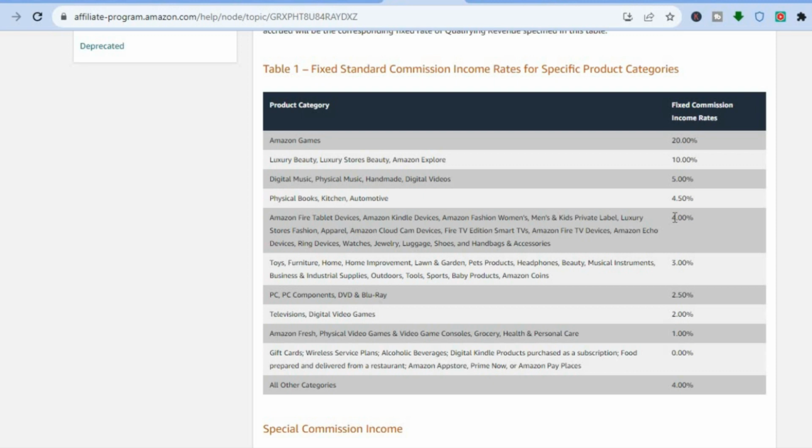So for instance, if someone were to tap on your link, then go onto Amazon, but they don't make the purchase the same day, they have up to 30 days to make a purchase and you'll still be able to get a commission. Also, they don't have to purchase the product that you recommend. Anything that they purchase on Amazon, you'll still get a commission.